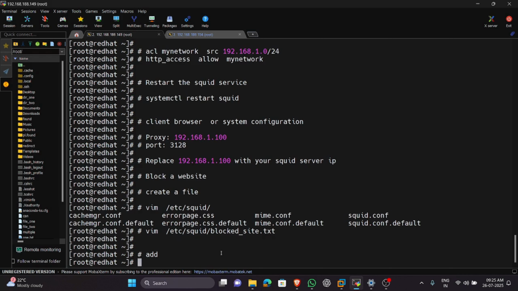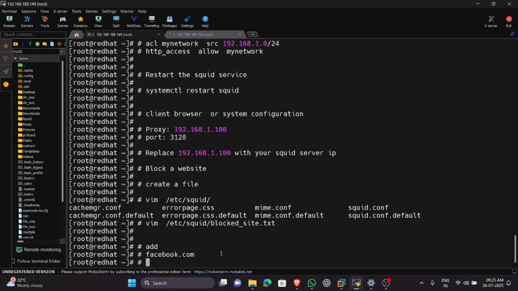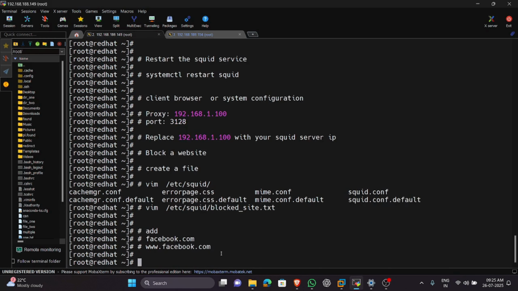For example, you mention facebook.com, and you can also mention www.facebook.com. Add this in the squid.conf file.